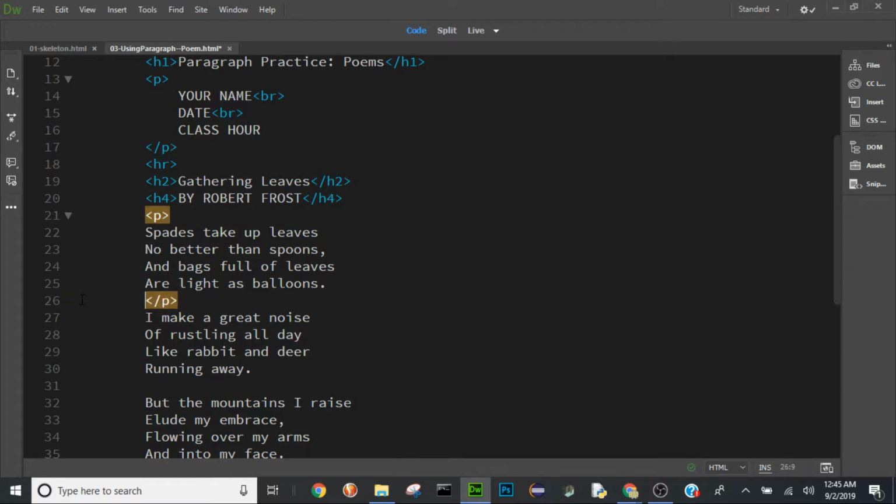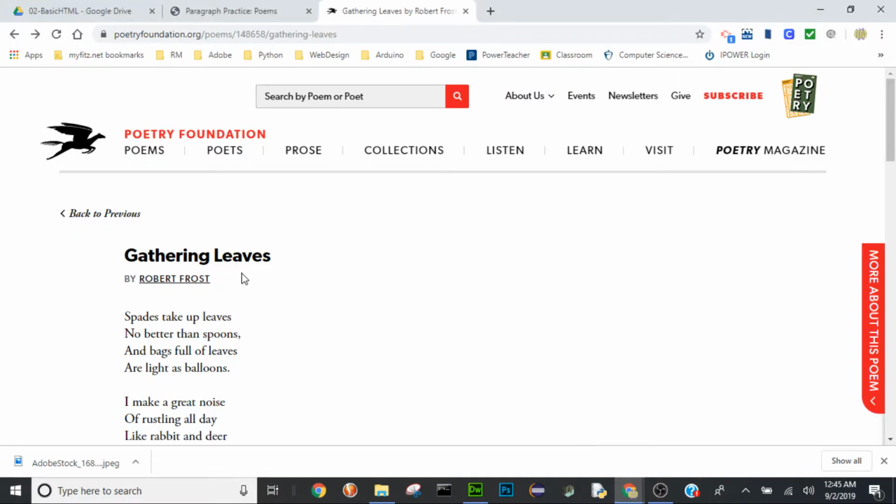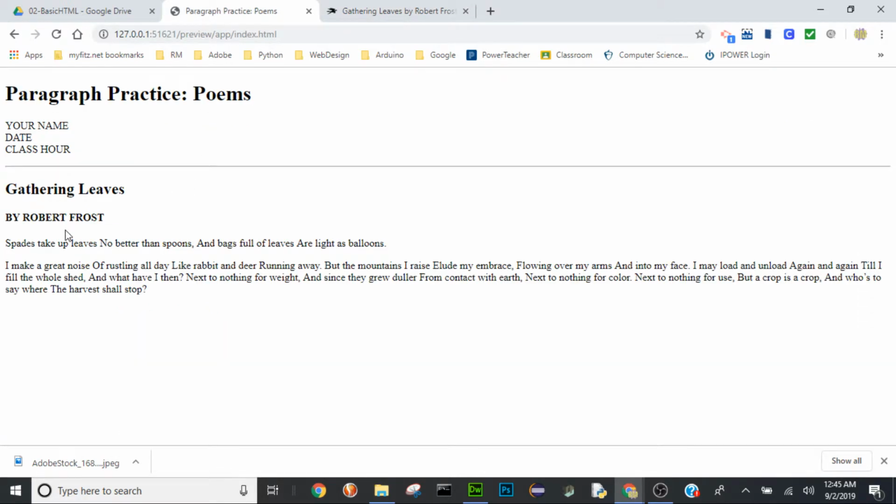And you might need to do the same thing that I'm doing, where you have to tab it in a little bit. And that's all one paragraph right there. So if we go back, though, and we look, we want each one of those lines to be on a different line of text. So we're kind of getting there a little bit, but we're not quite there.